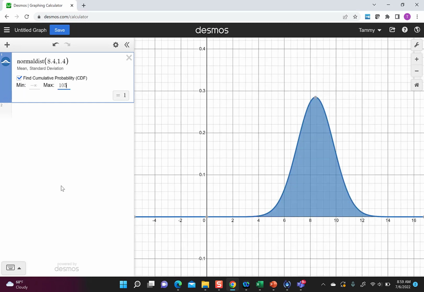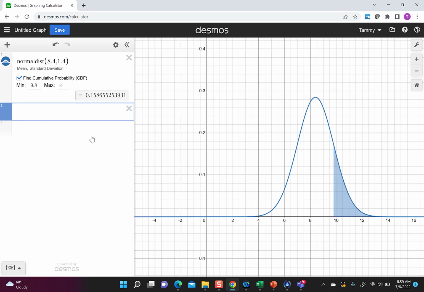So what are we trying to figure out? We want to find out the percent of time they're going to get more than 9.8 inches. So I'm going to go over here to the minimum and say that's 9.8. And to the maximum, I want to get rid of a max. I don't have a max here, but it's more than 9.8. So see, it switched to infinity. So it says the probability that the city gets more than 9.8 inches in June is going to be 87%. So I can immediately see that this is a number greater than the mean. It's a little farther out from the mean. And then because it said greater than, I go to the min.